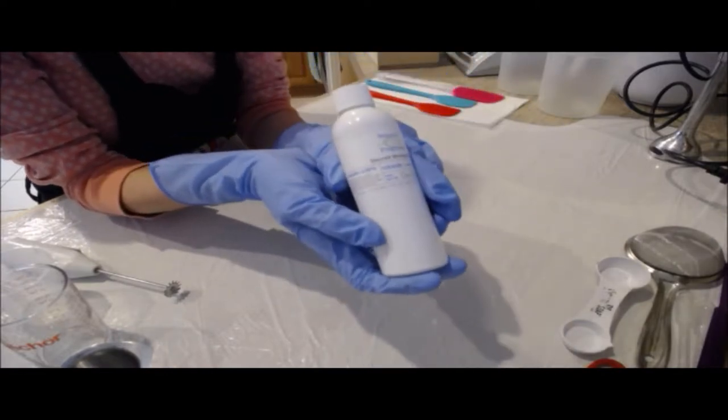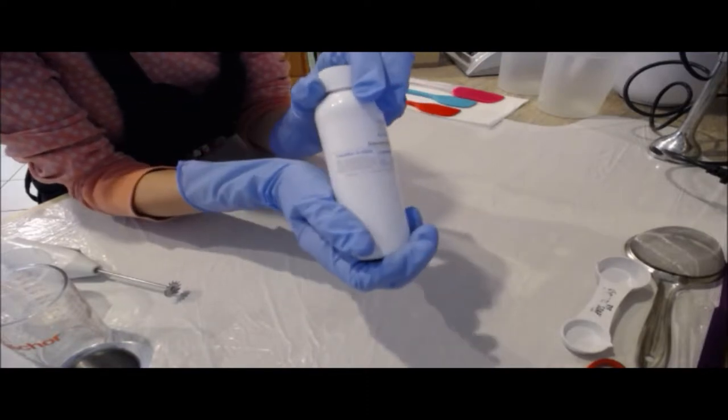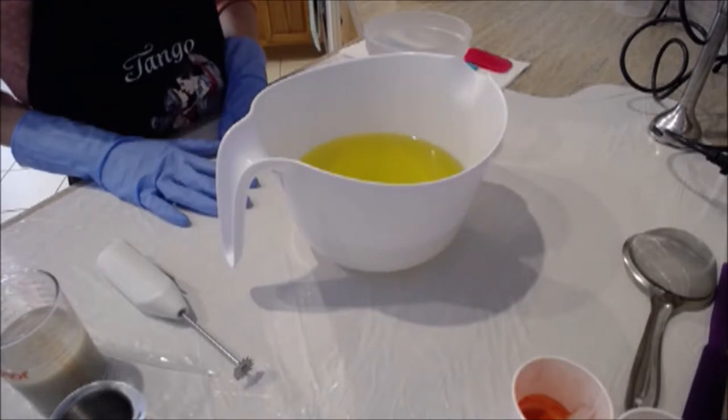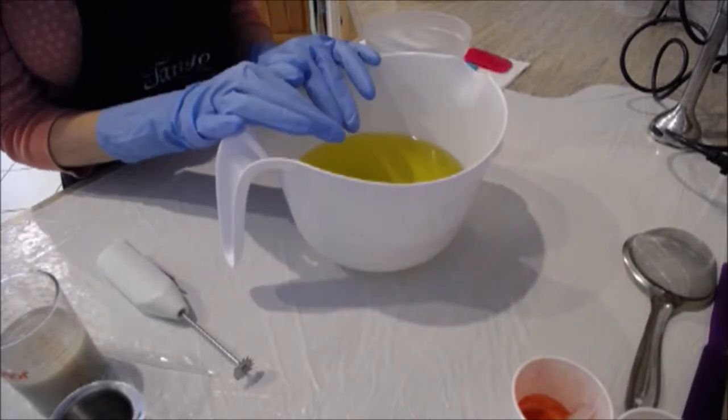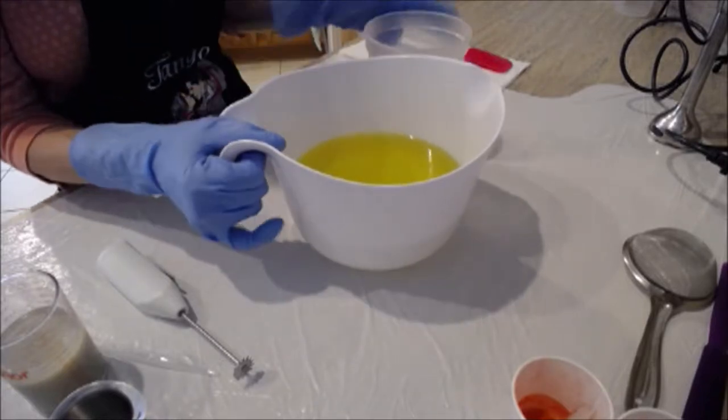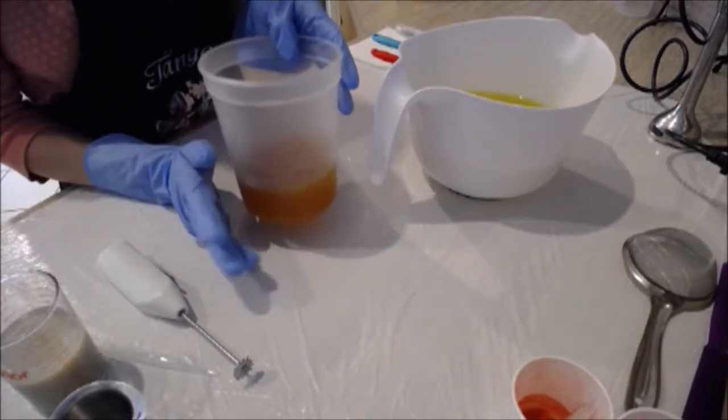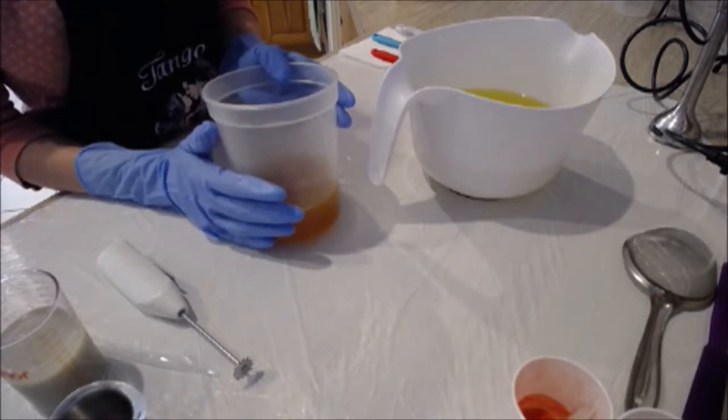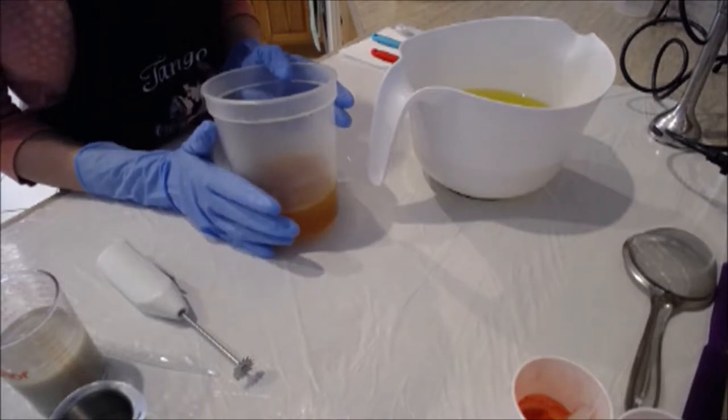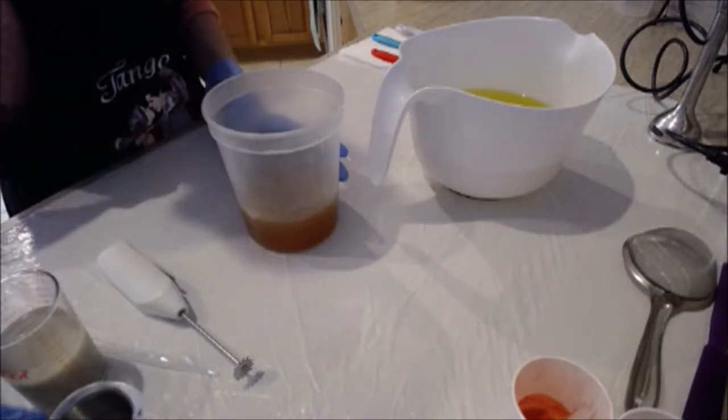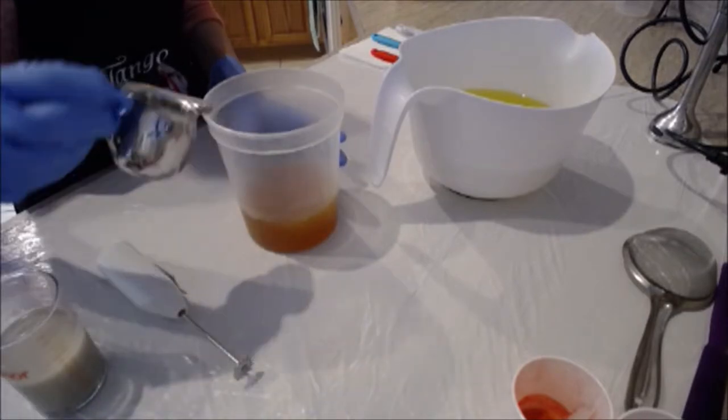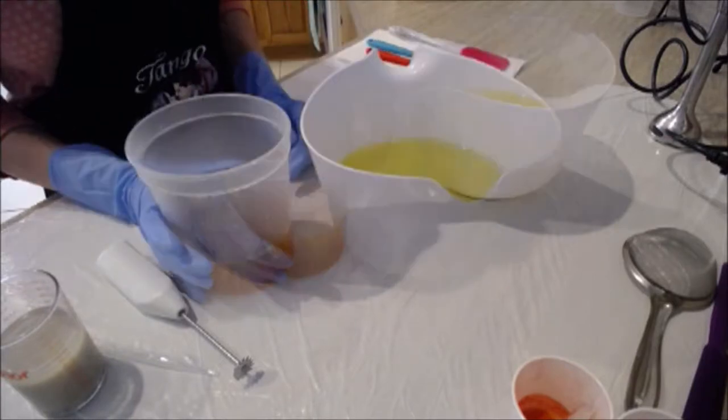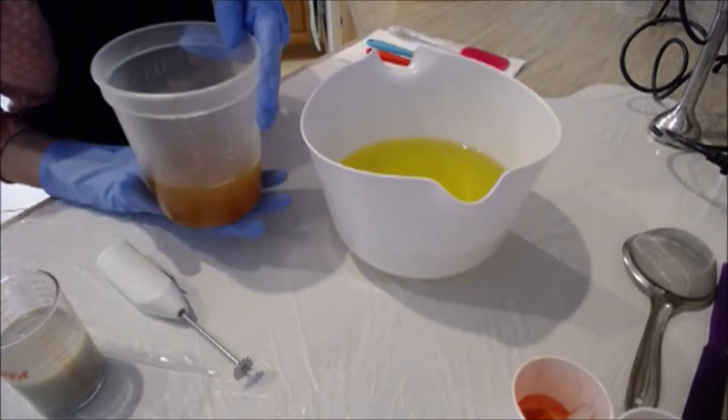All right, so everything has cooled down to room temperature. Let's make some soap. I got my soap making oils in this bucket right here, and I've got my lye solution here which is a blend of aloe juice, tussah silk, raw cane sugar, and a little bit of an herbal infusion. First things first, let's add our sodium lactate to our cooled lye solution, get this stirred in really well, and then we'll add it to our base oils.